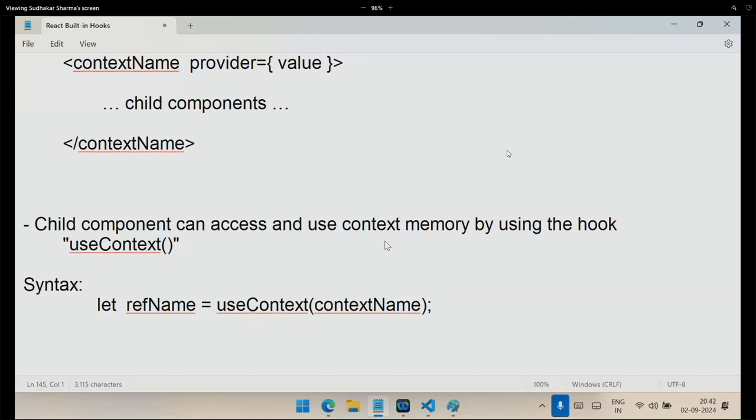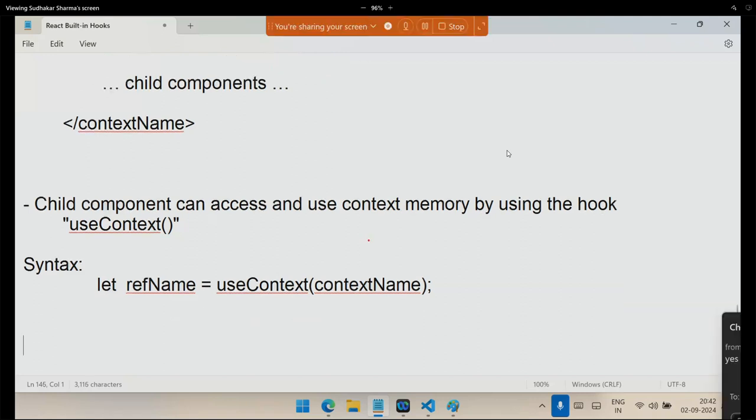So that means now whatever data provided by this context, the data is accessible through this reference. Any type of value you can have in a context memory. It may be primitive, non-primitive, function, anything you can have in that. This is the process. So you cannot use the context directly. And what is the specialty? The context can be accessed at any level and used.